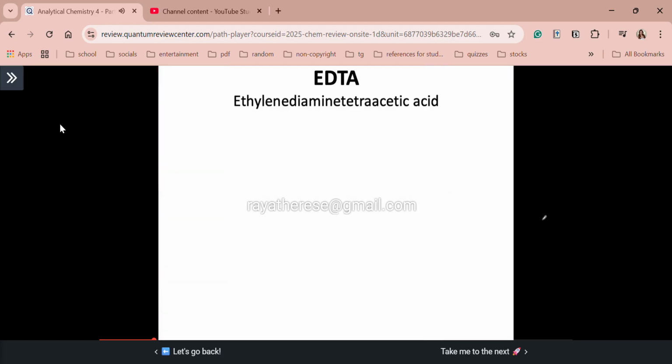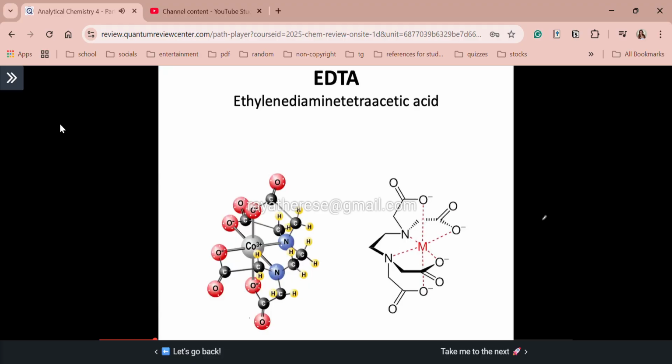Okay, now it's time to look at the structure of EDTA. Ma'am, ilan po ba ang sites for binding ng EDTA? So meron siyang 4 na acetic acid, acetate. Meron siyang 2 amine groups, total 6. So when you go to in-org, you will again learn the term coordination number. So with any metal ion, the coordination number is 6. There are 6 sites for binding. EDTA is a polydentate ligand.